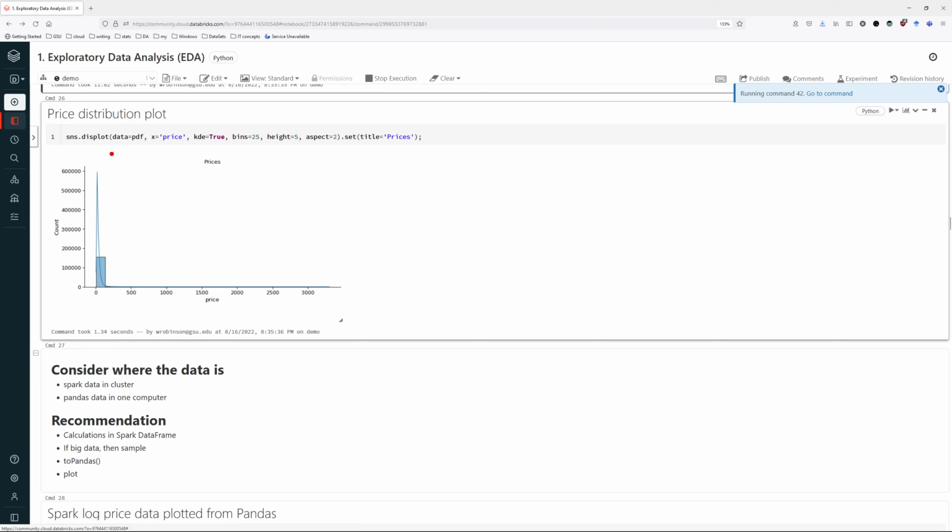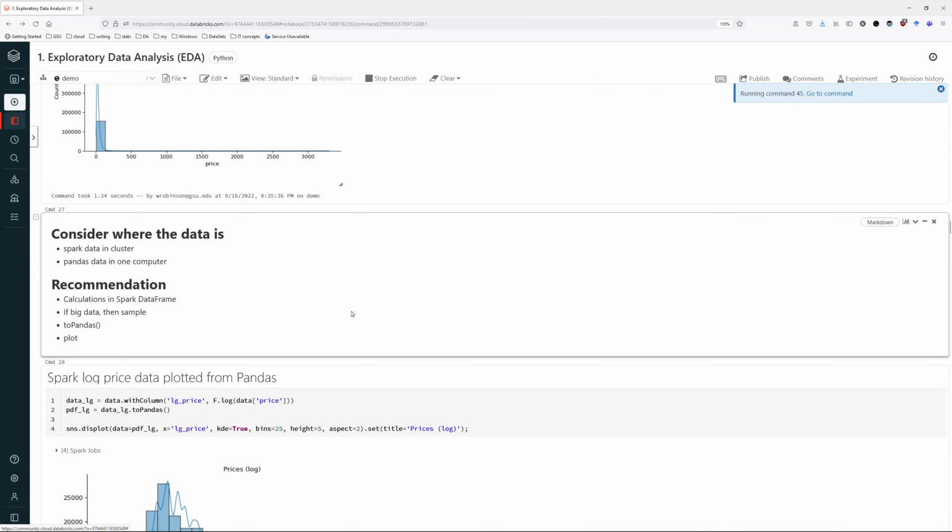In this case, our data is a Pandas DataFrame, and the x is going to be the price, and it turns out we have in that column the count of the price. So we have a histogram here, and you can see that once again we have the tail that we showed before.